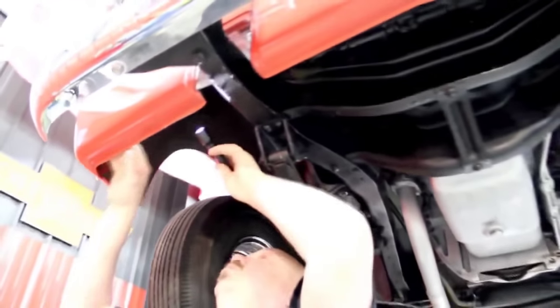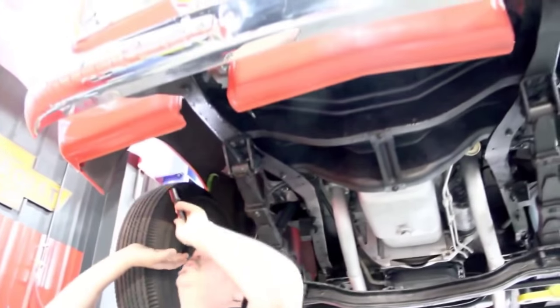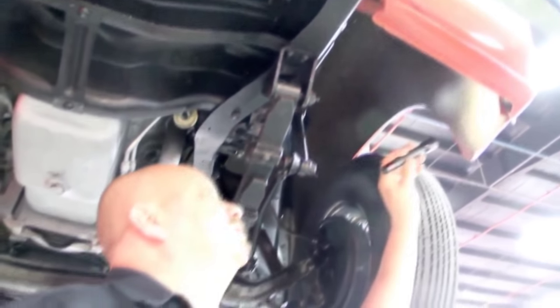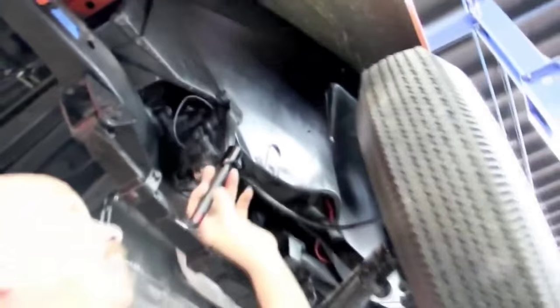This front valance, that had to be something that would rot out because this tire was throwing stuff up on it. This thing is solid as a rock. No evidence of ever being any patchwork or anything. It's all original steel here, guys. Of course, where would you go to find a front fender for a 57 D100 pickup truck? I don't think they exist.